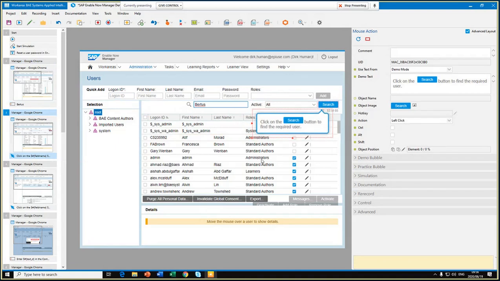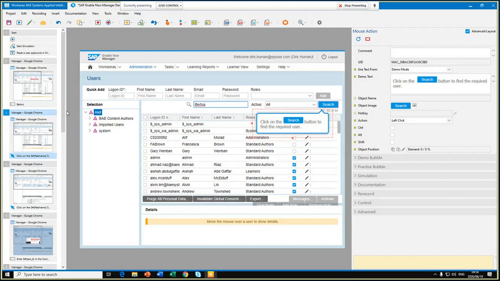Not directly on the editing, but a more broader question that I've just thought of, so just quickly. Are there any simulations on administering Enable Now in the AI work area? I know we have lots of guidance, but just as a general point, I wondered if we actually have Enable Now simulations. No. All of those are housed in Info Center. It's a lot more generic than what it'd be in here. Okay, so in Info Center, we could, for example, if we wanted to remind ourselves how to add a new user, we would be able to find a simulation that would cover that. Yes, you would. Okay.